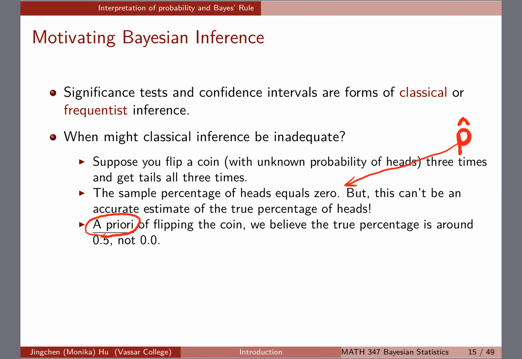Sometimes it's your own belief, sometimes it's expert opinion that might be learned from other experiments or other studies, and you try to incorporate that. And Bayesian inference is really powerful in that case. Suppose you still flip this coin and you get 3 times, all of them tails. Because you start a priori with a 50% chance of having head, even though you get 3 tails, your estimation of the probability of the head won't go to 0, because you have a starting point. Okay?